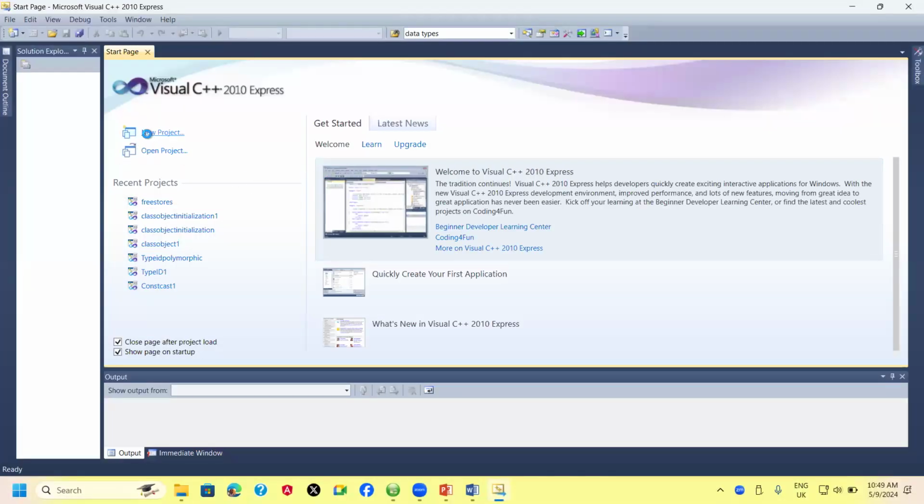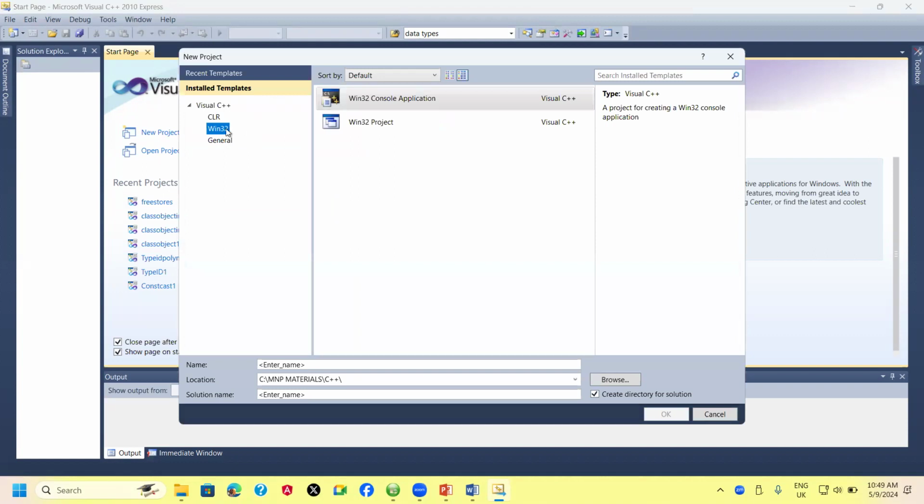Remember, the process I'm following is for C++ 2010 Express. If you're using another version, you can follow a different procedure. What is important is for you to load your program and ensure that the editor is ready. Now, the name of my project will be static objects.